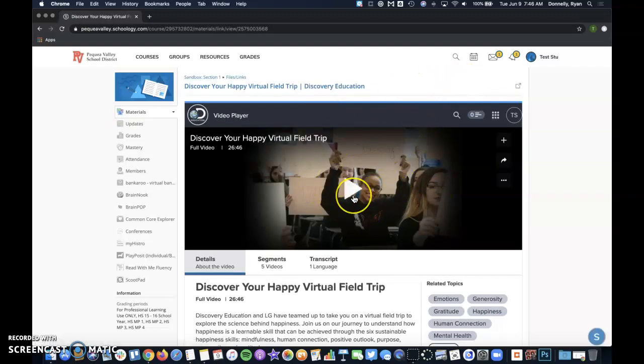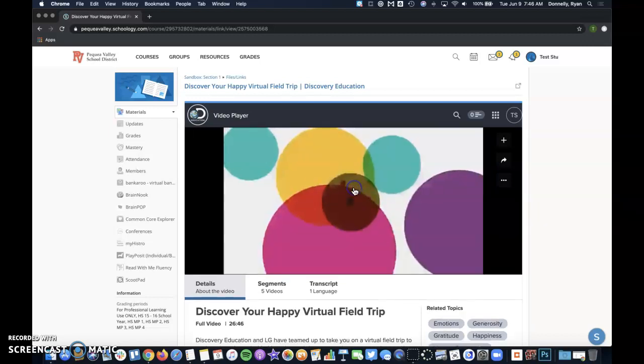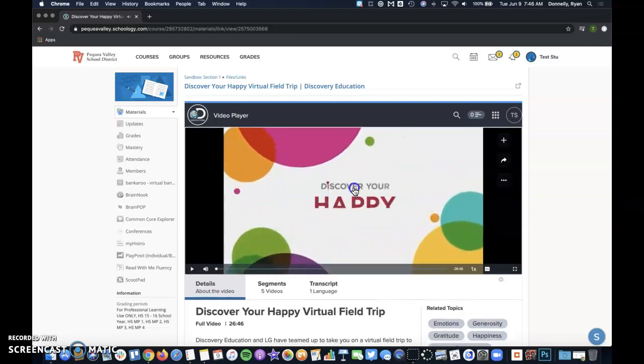You can see that the content is already accessible, or it looks like it's accessible. This learner is already logged in with their Google account, and that's how learners also log into Discovery Ed. So if they press play, you can see that the content is playable.